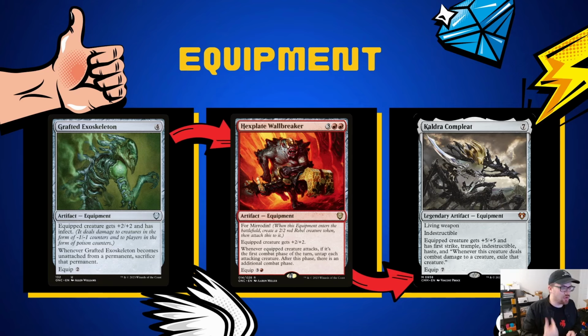Mjolnir, Stormhammer, it's kind of funny that we can attach Cap with Mjolnir. Now, this isn't Thor's Mjolnir. This is Mjolnir from the Assassin's Creed universe. But when it enters the battlefield, you get to attach it to a legendary for free. So this is nice because it can just auto-equip right to Cap. Whenever the equipped creature attacks, you get to tap a target creature defending player controls and put a stun counter on it.